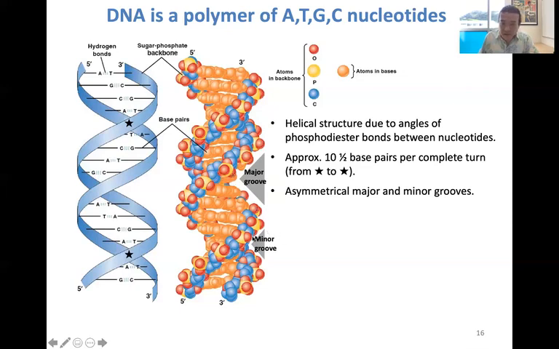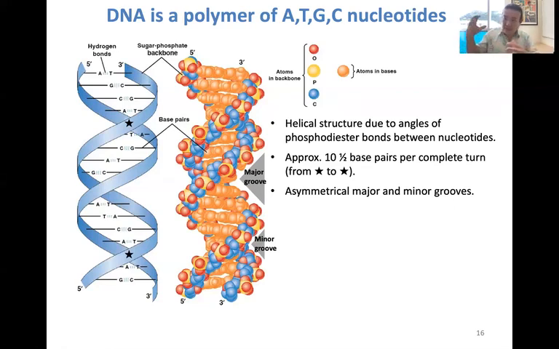There are also parts of the spiral that have a smaller groove, right? So this is what we call the major groove of the DNA and the minor groove of the DNA. Why is that important? Because in order for the information contained in this DNA molecule to be accessed and utilized by your cell, as part of it being a gene, there are other molecules that have to come along and be the right shape to bind to these different parts of the DNA so that they can do things like unravel the DNA.